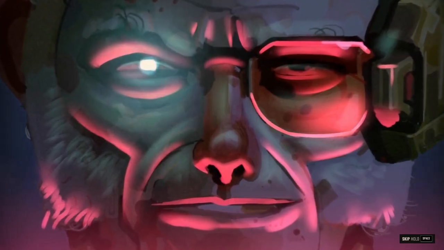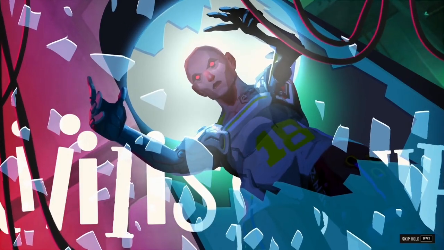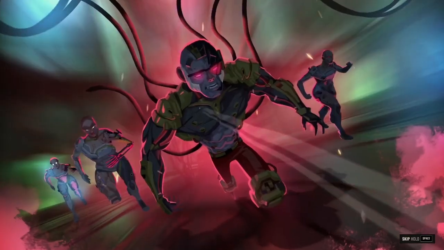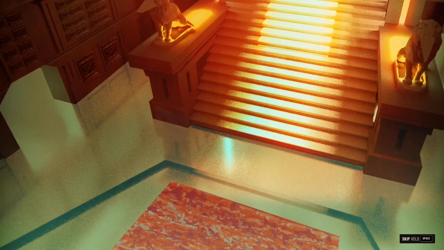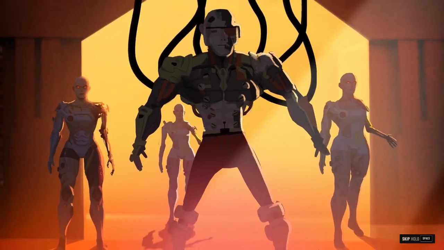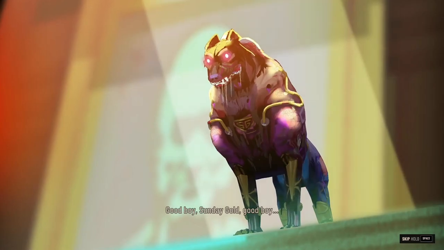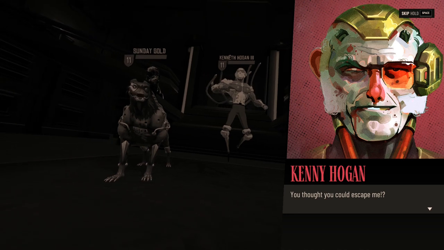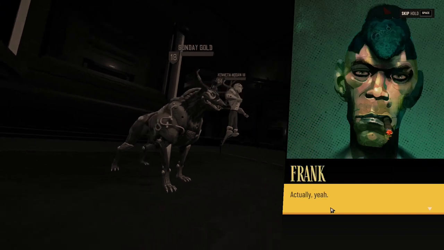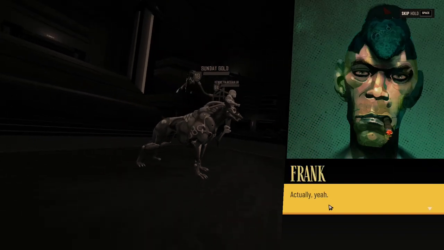Is that all you've got? Hello, friends. It's not over. Or is it? Sandy Gold, I have to kill you a third time. So it's not over yet. The combat continues, and now he is with Sandy Gold. Actually, yeah. Okay, not a problem. Let's kill both of them.